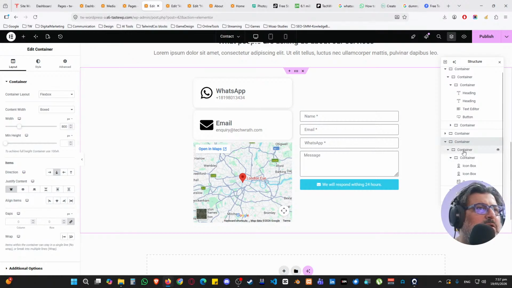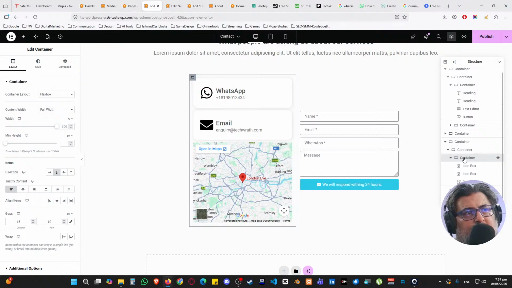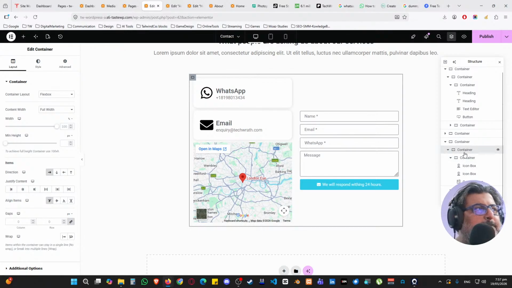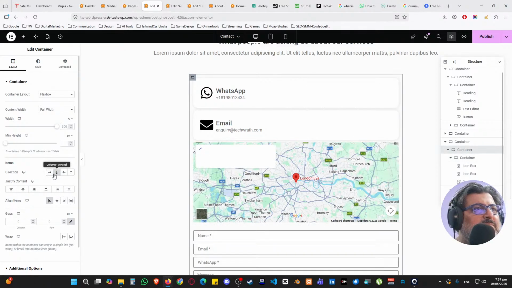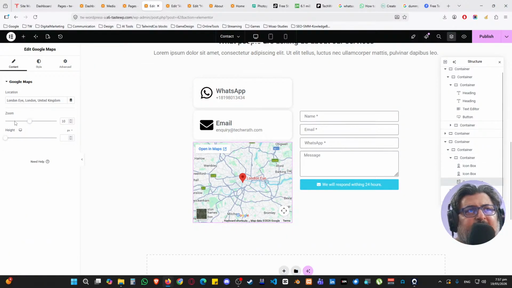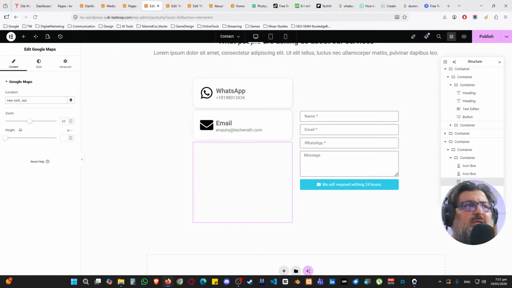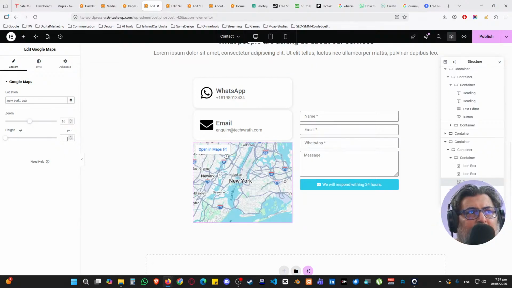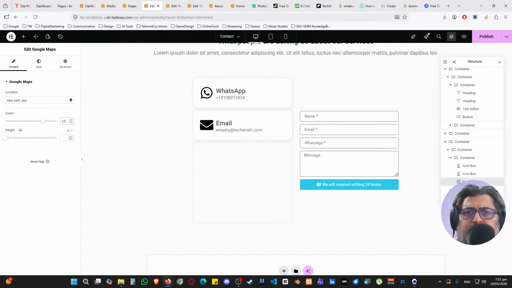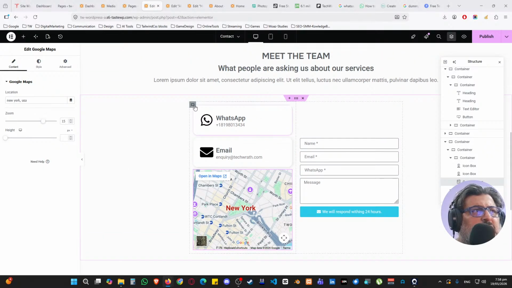All right, so all the containers. You have Google Maps, click edit. You can do whatever, like New York, USA. And then 15% is what I've seen better value. And that's how you can structure this one.